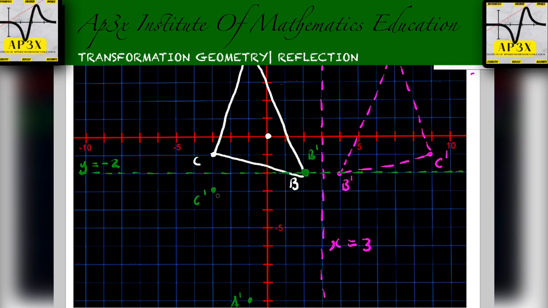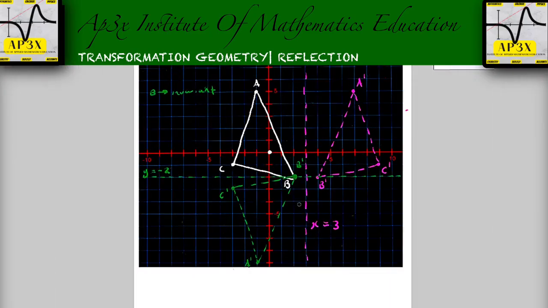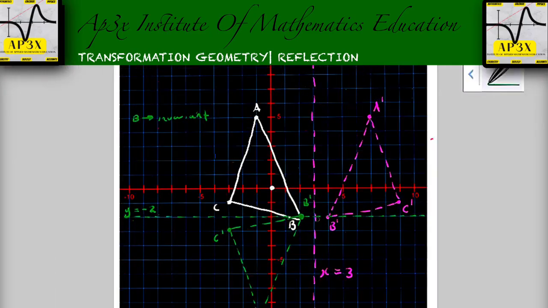And then of course naturally then I'm just going to connect, say here, C prime to A prime, and then we're going to connect, say here, B prime, C prime to B prime, and then I'll naturally then finish this off by connecting B prime, say here, to A prime. And so we have that beautiful reflection here across the line y equal -2.